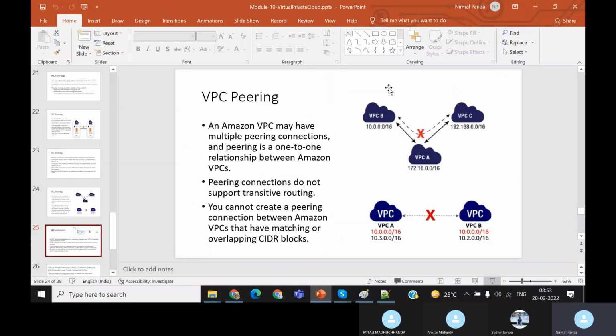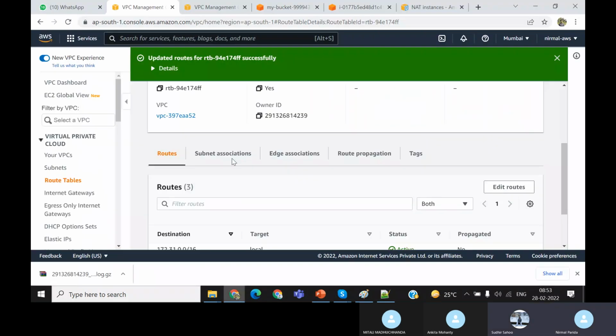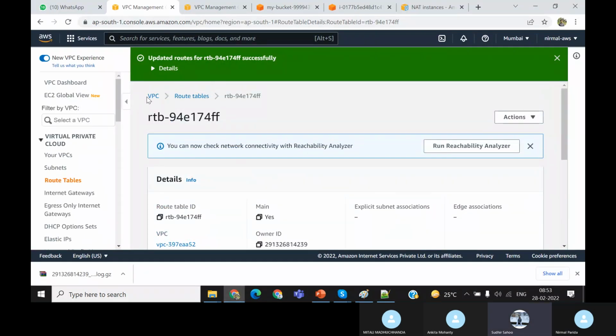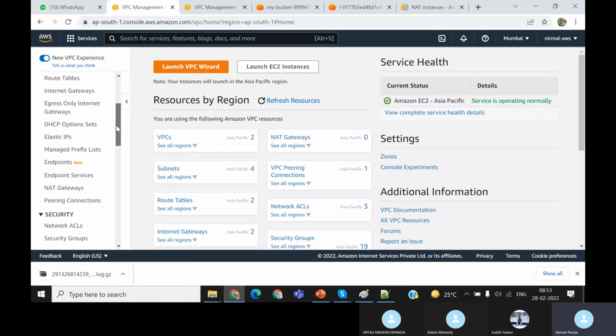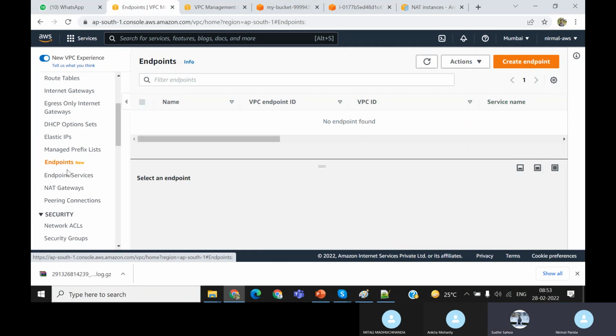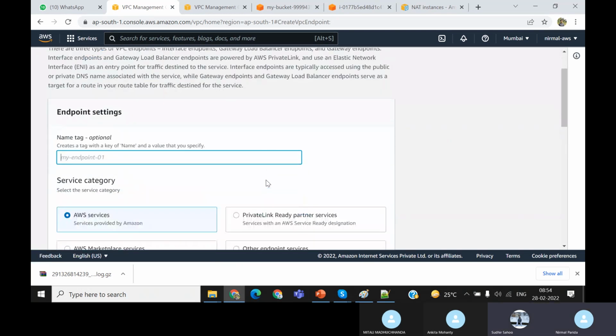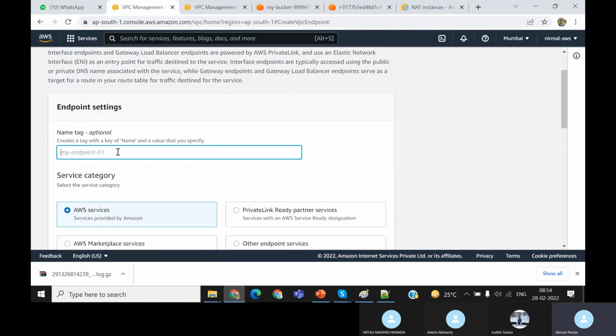So let's see how to create a VPC endpoint. Yes, endpoints is here. So create one endpoint. Maybe some endpoint name, but it is chargeable, right? Maybe $5 per month. They will charge for one endpoint.